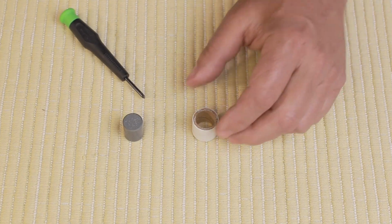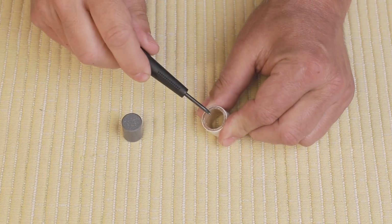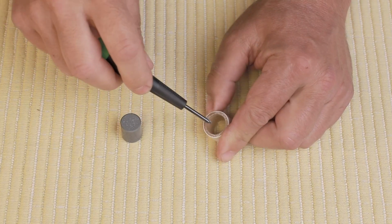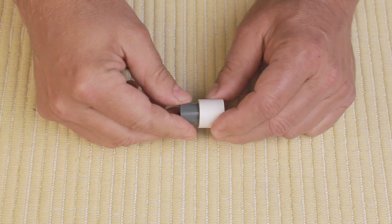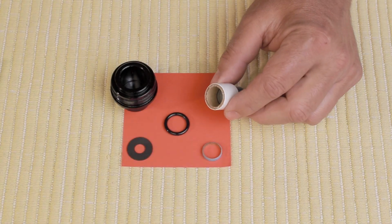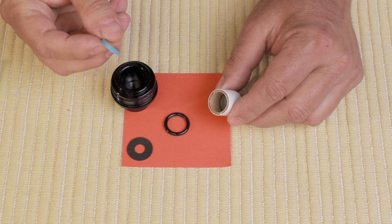The delay grain makes a tight fit into this spacer right here. So what you need to do is take the back of a screwdriver or your thumbnail or something to make a slight chamfer into the cardboard, and that'll allow the grain to slip in here easier. It's a pretty snug fit. This end here also gets the chamfer. Next, we put this little spacer in here.